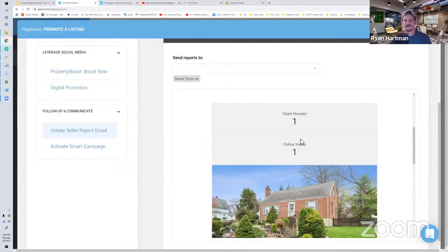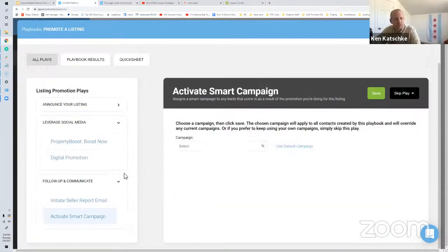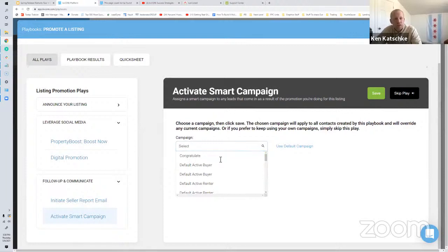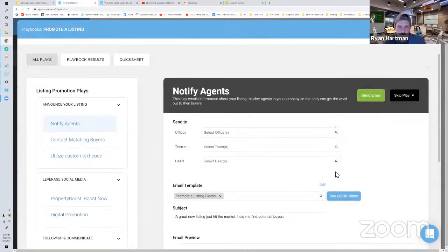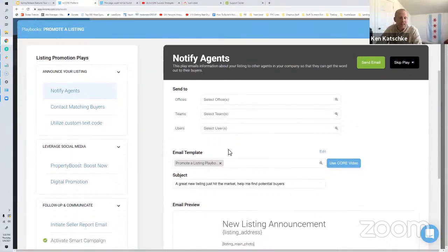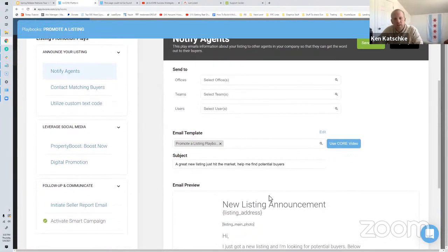Right. So, cool. I know we're moving quickly here, everyone, and I apologize, but we've got some great stuff to cover. We got a lot to get through. This one is the Smart campaign. What it is, we've actually created a campaign. If you click Use Default, we've got a campaign here that will work really well specifically for this playbook. And so we've made a couple tweaks to that campaign. And this will just ensure that any lead that comes in from any of the work you've done so far will be on this campaign.